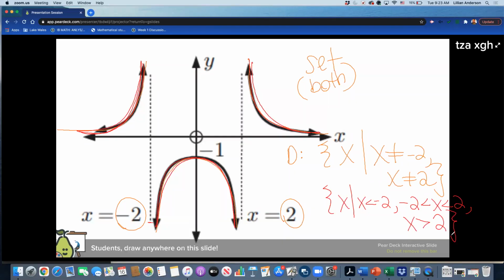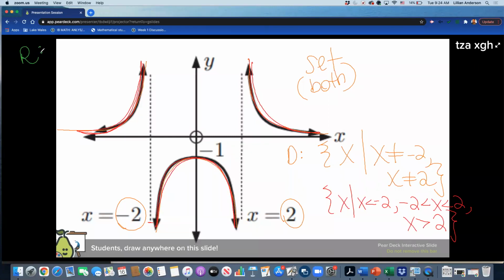You could have also written the domain like what you see in the red. That's a little bit more than just saying x does not equal +2 or -2. For the red one, you would have to write all of those sections for it to be correct. Exactly, yes, because you don't want to leave out any part of the domain. That would also have been the same thing if you were writing in interval notation. You would have to include all 3 parts.